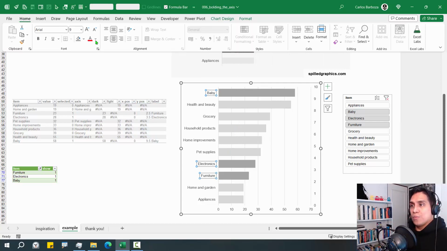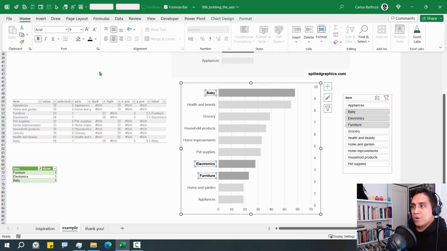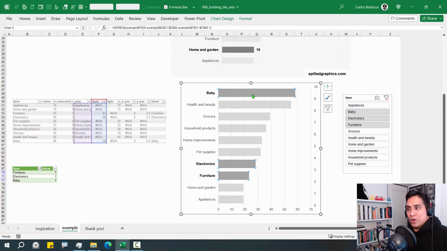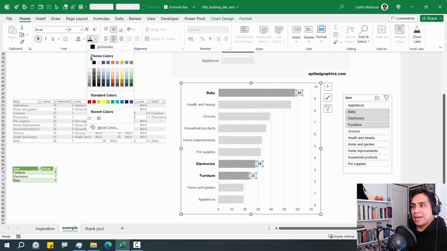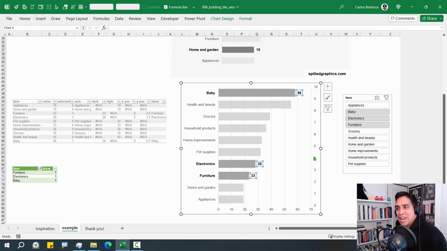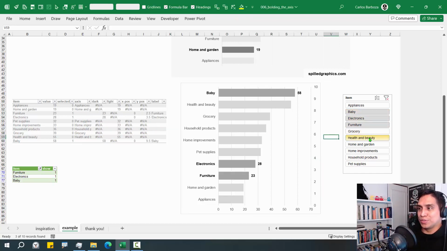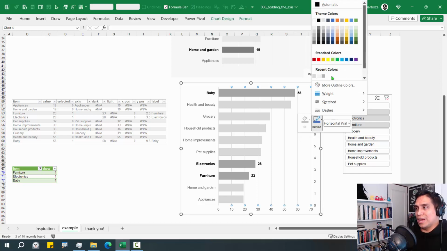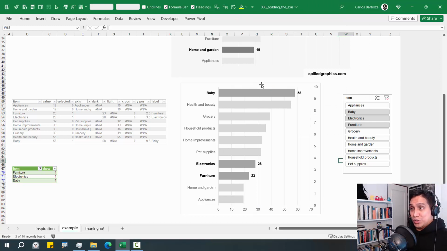And now click home and put color black, bold it. And now you can see, now click on the darker bars, right click, add data labels, click on those labels and make them bold and make them black. There we go. Perfect. And now that's it pretty much. I mean, you can tell we can do one selection or we can do multiple selection. And click on the grid lines here, the vertical grid lines, click outline and do a lighter gray here. Now, pretty much it is all set.